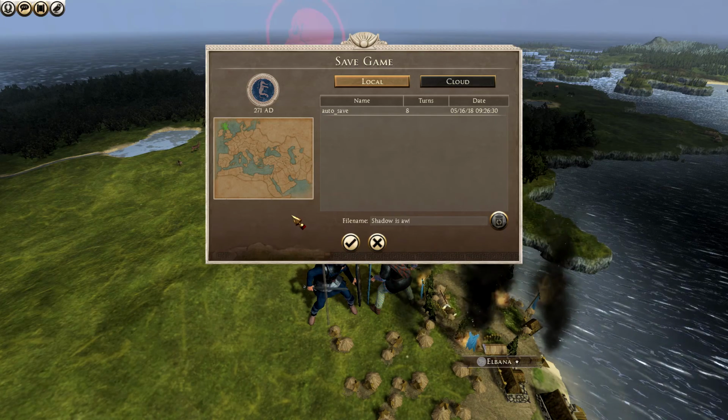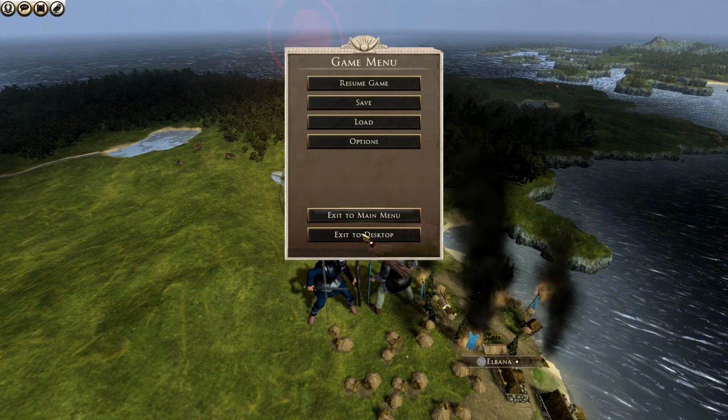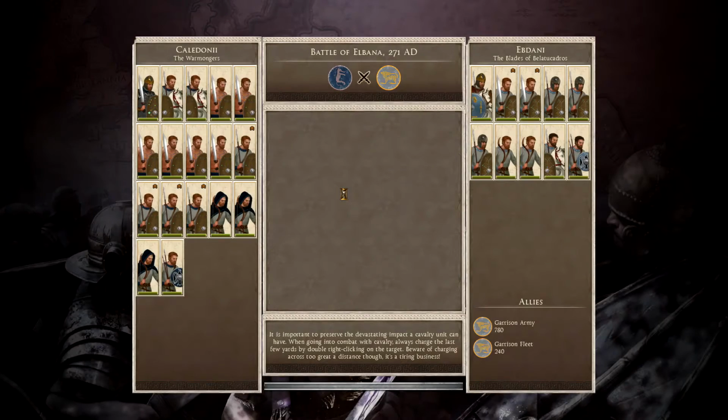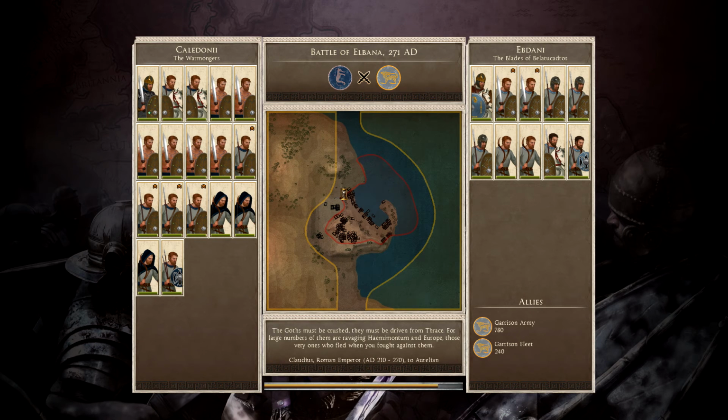Shadow is awesome. Beautiful. In game, let's do it then. And that would take us past the 20-minute mark. Okay, so we're taking... Oh, I can come from the sea, can I? That's nice. That's what everything can land. And if there's capture points, I just want to grab the capture point as quickly as possible.